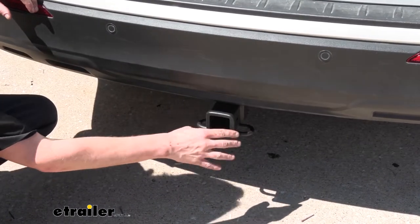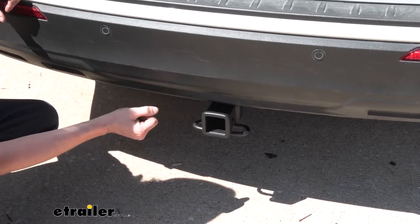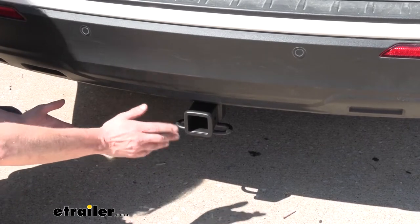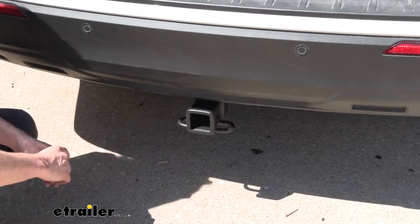And the textured matte finish on it really matches well with the fascia's texture and color, so it kind of just looks like this was supposed to be there from the factory. With a 2-inch receiver, it's going to be great for all your accessories that you're wanting to use, as well as maybe getting some work done by hooking up a utility trailer.